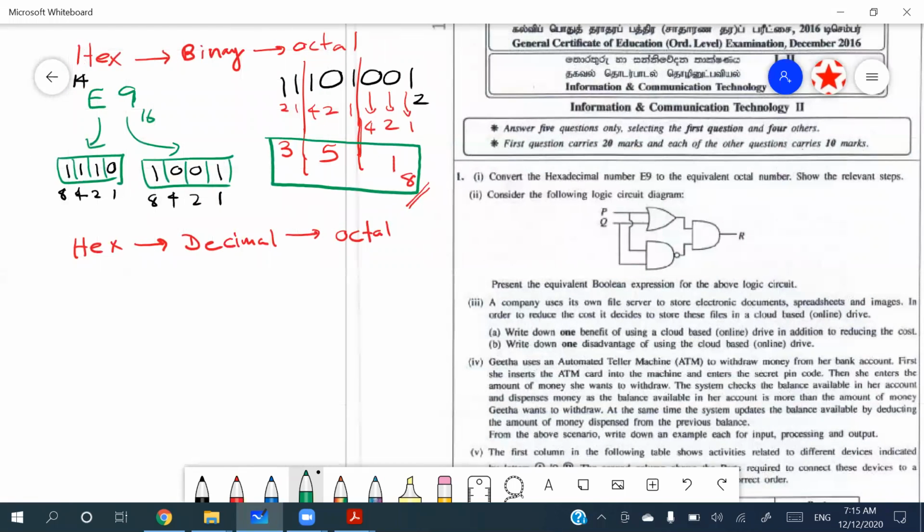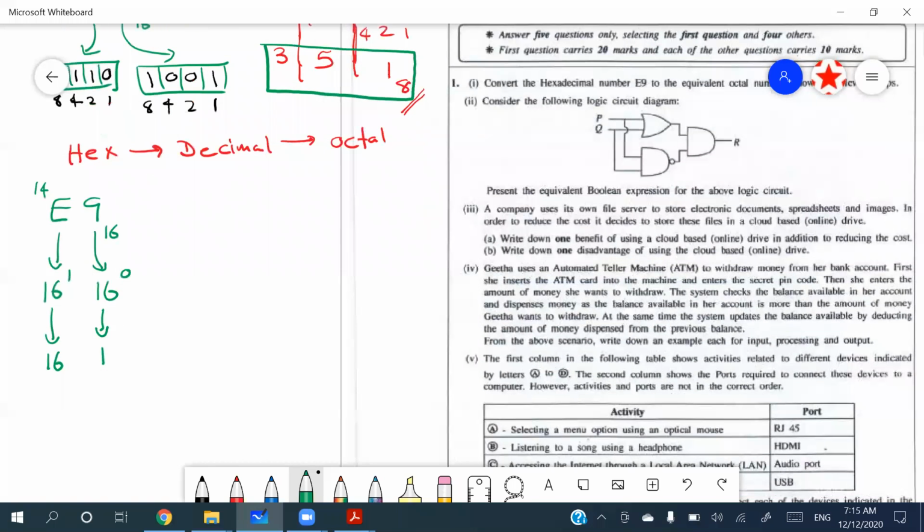So hex into decimal, how are we going to do that? E9, base 16, we are going to use the place values over here when we are converting into decimal. So this is going to be 16 to the power 0. This is going to be 16 to the power 1, right? Which means this is 1, this is 16. So we know now E is 14.